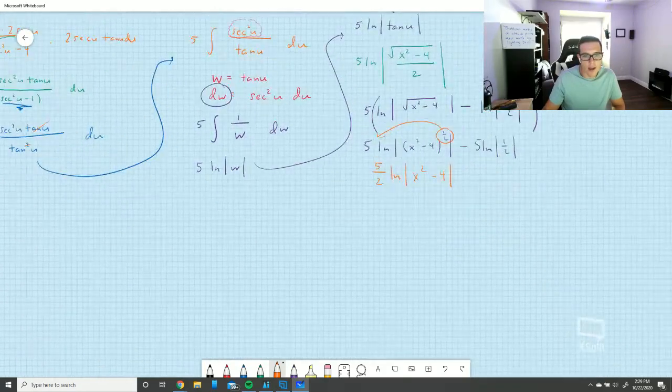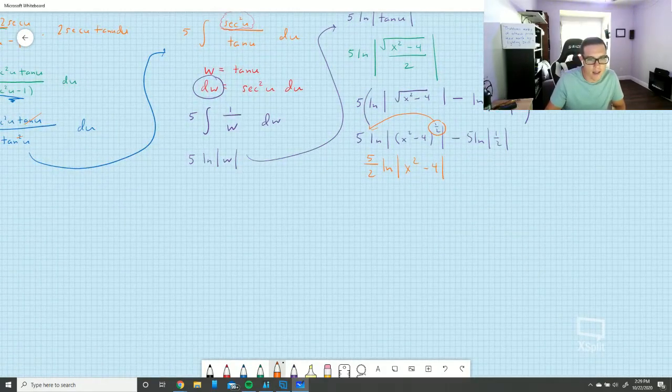Now, you may have had your answer and then minus this. So you may be thinking, well, what the heck is this extra thing? This is almost like a C value. Think about it. When I take the derivative, this back thing is just a numerical value. The derivative of that is just 0. So it really is the same. You just have this extra component in this version when we simplified.